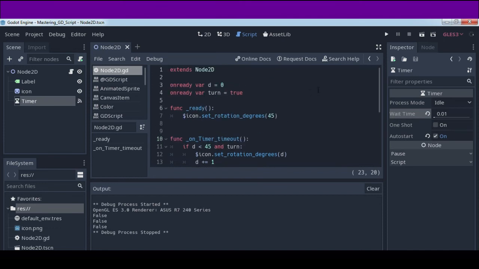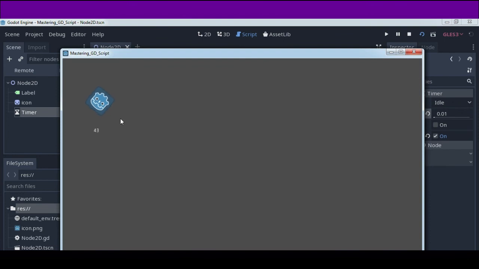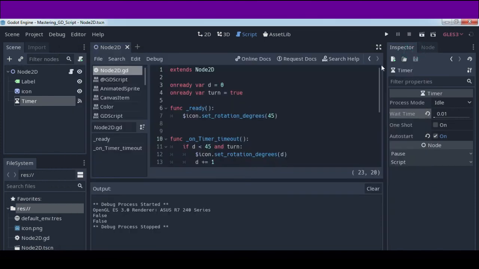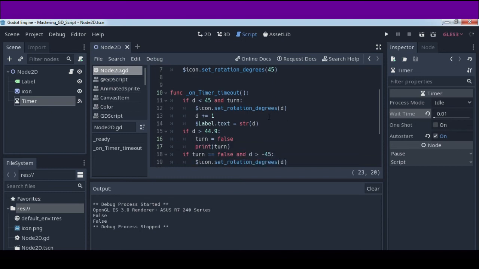Okay, again I will start it. So we have rotation for one side and to the other side, and this looks good. This really looks good. We can add some other thing.